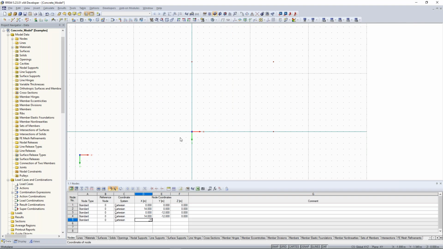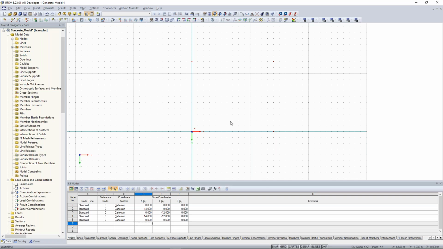Now we have these 4 nodes, and with the help of the 4 nodes, we can create easily one rectangular surface. Now, one last node I create. This will have the coordinates 0.5, minus 0.5, and 0. Okay, good.